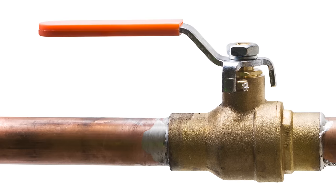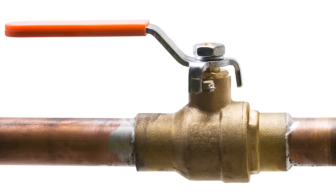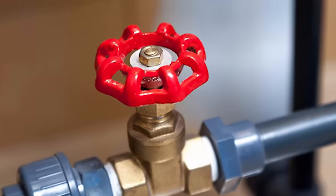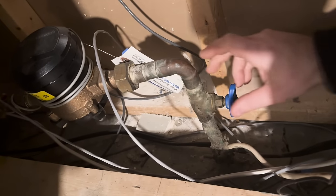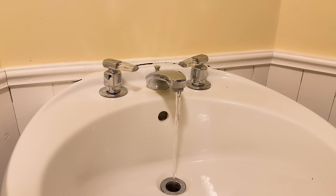We can also now shut off the main water supply to the house. You may have a quarter-turn valve like this, in which you're just going to turn it simply a quarter of the way until it's perpendicular to the pipe, or something like this, in which you're going to rotate it clockwise until the water is off. Once you have your main shutoff off, you're going to want to drain the lines as well. So take a sink, hopefully below your project space, and just open both the hot and cold valves until the sink has stopped letting water come out. This way you'll know that your lines are successfully drained.